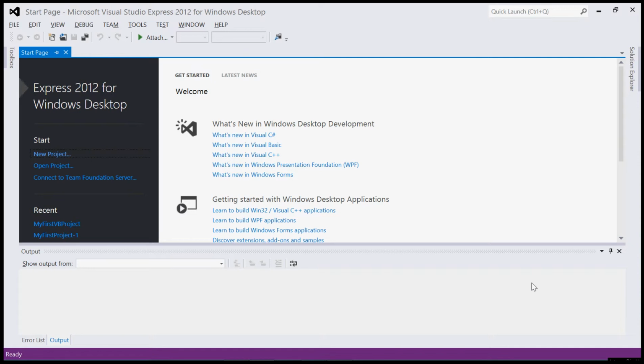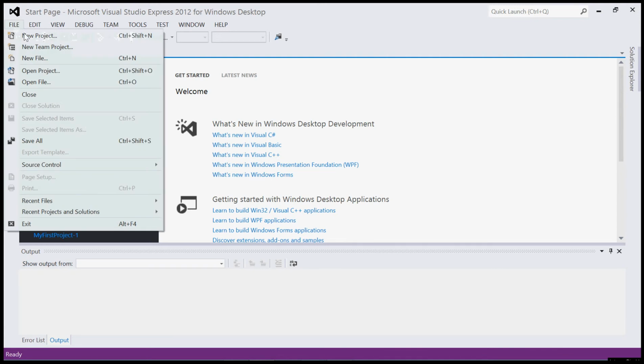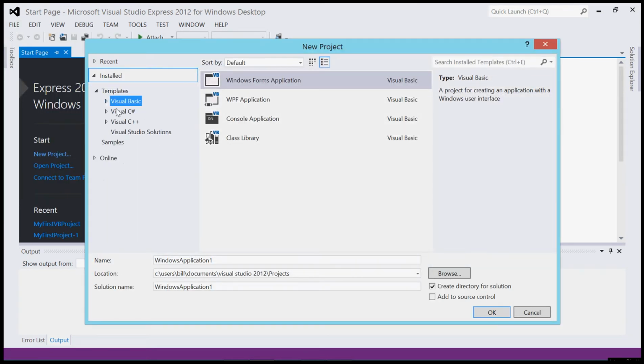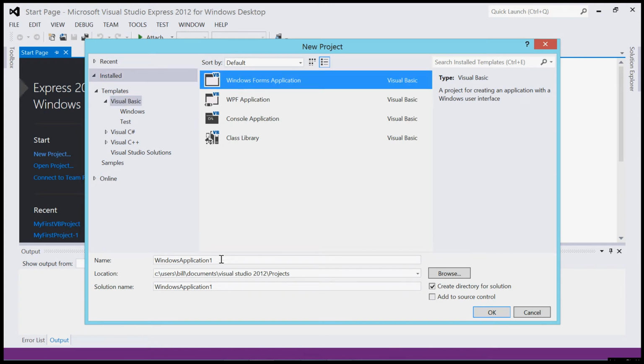This is tutorial 1-5, or at least the beginning of the tutorial. I'm not going to walk through every single step. I wanted to show you how to start a Visual Basic project in Visual Studio Express 2012. Here I have the start screen open. Although there are some shortcuts, the tried and true way is File, New Project. Now notice you could create projects for Visual Basic, Visual C#, Visual C++, etc. All of our projects are going to be Visual Basic, Windows Forms application.